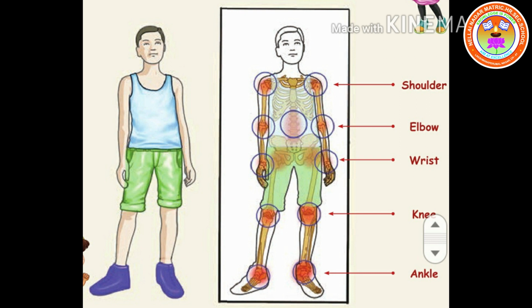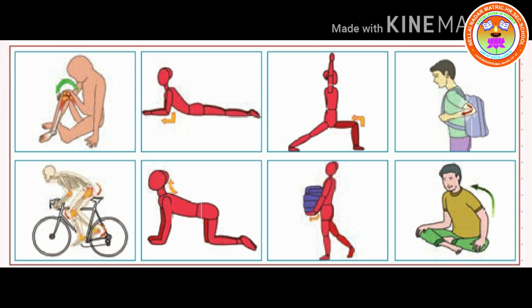Now, what happens if you don't have bones? It makes you feel floppy. Floppy means, for example, when you want to take a book, if there is no bone inside your hand, you will not be able to connect the action through the fingers and the hand. If there is no bone between your palm and the hand, you cannot put your hand towards the ground and take it and have it.